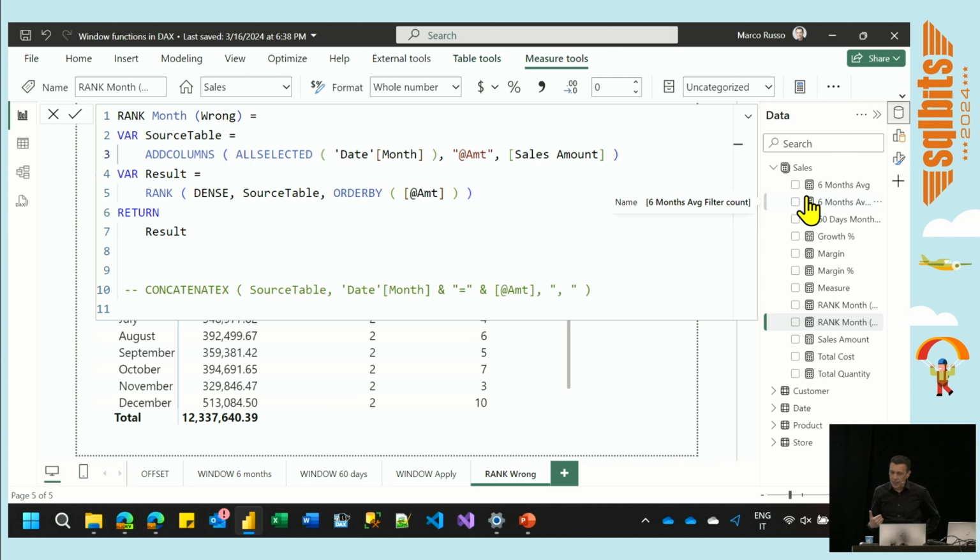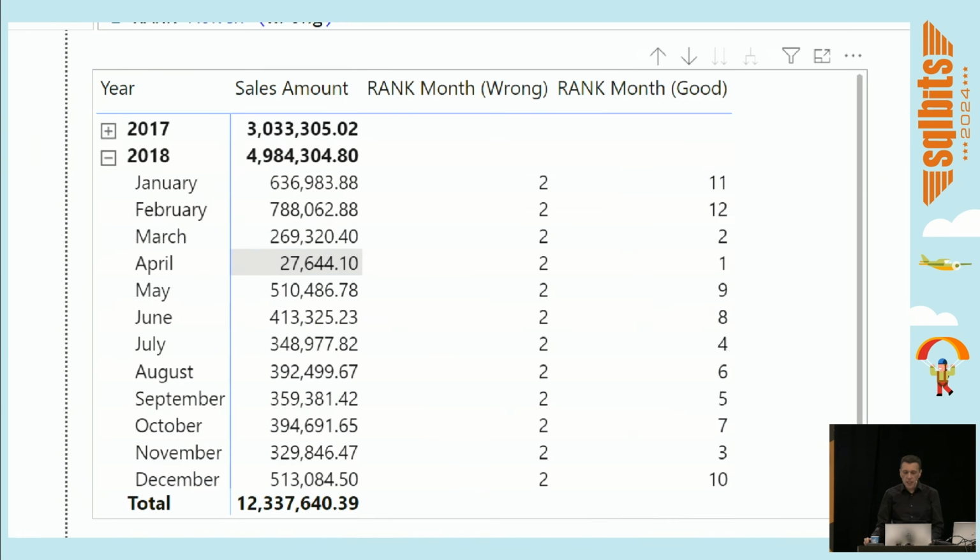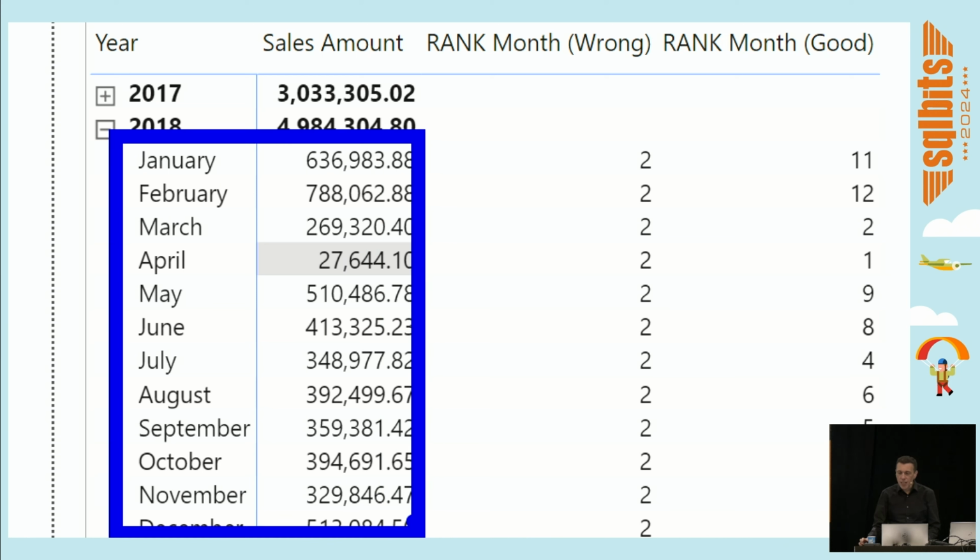We are expecting every row in the source table to have the right value of sales amount that you see here. So we expect to create in DAX the same content you see here, month value. This is what we expect. But is this what is happening? If we had a debugger, we would open the debugger. If you use Tabular Editor 3, you can do that.